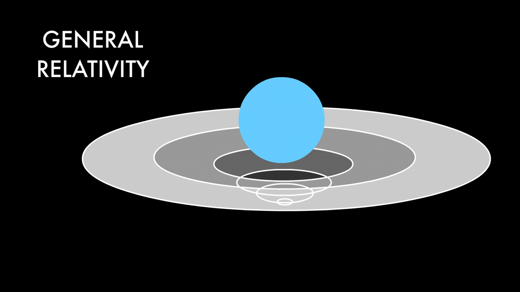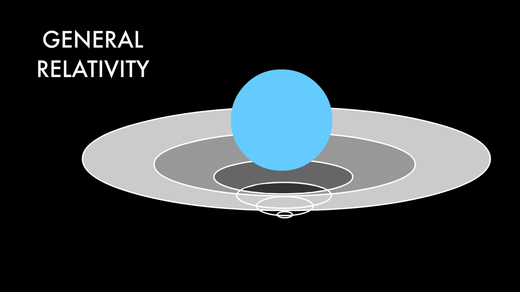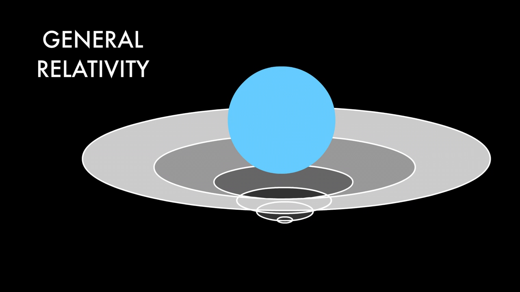In general relativity, mass is said to warp spacetime. Mass can be visualized to bend spacetime like this. Scientists believe that this warping of spacetime is what we perceive to be gravity. In the presence of more mass, the warping of spacetime will become more drastic, and the force of gravity will become more intense.